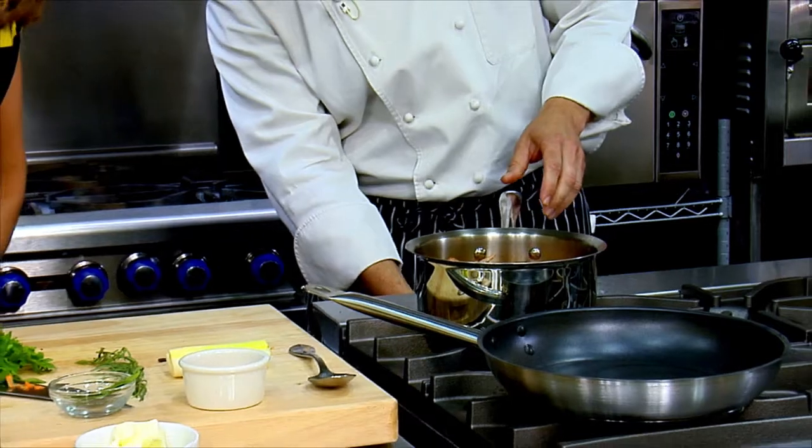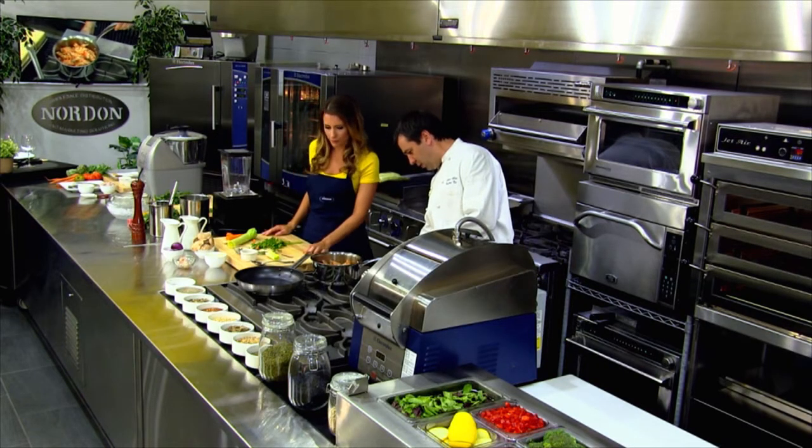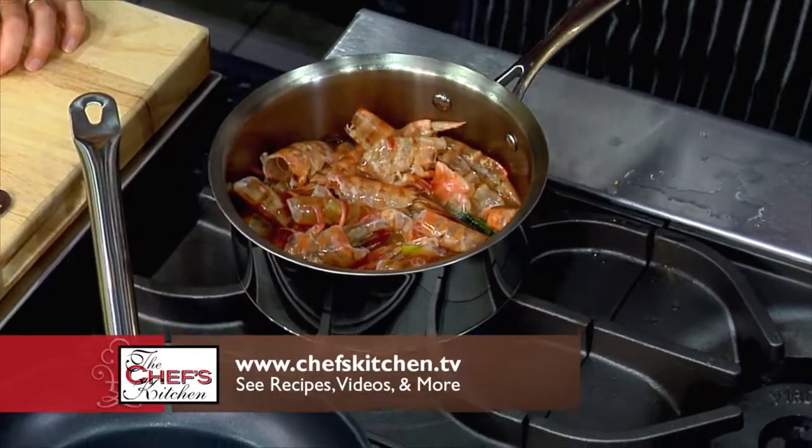All right, and we're going to turn that up a little bit. Do you want it to boil? Just bring it up to a simmer. And then we're going to turn it back down, and it's going to slowly reduce.